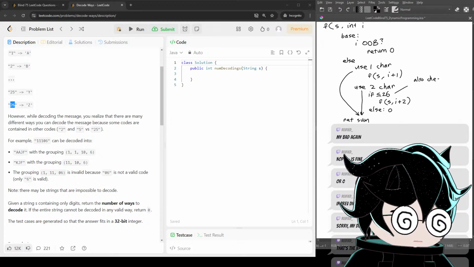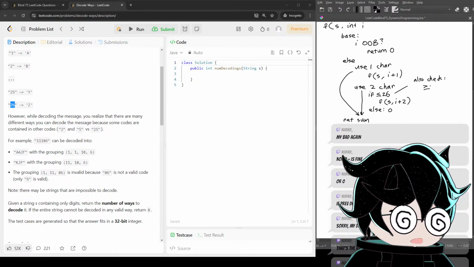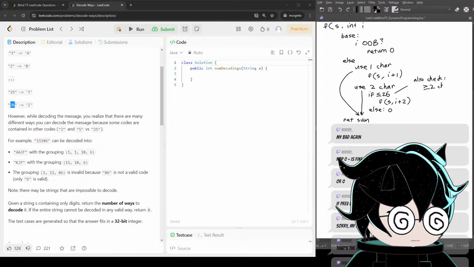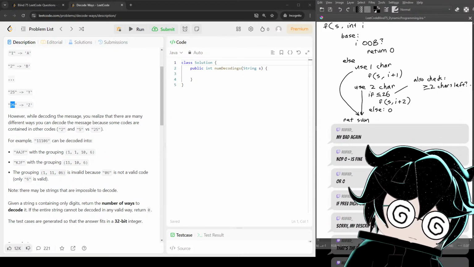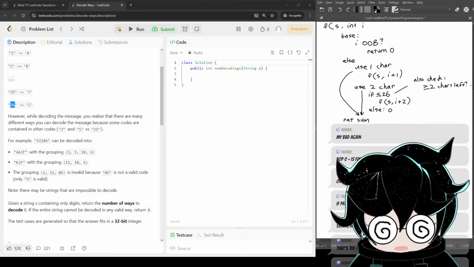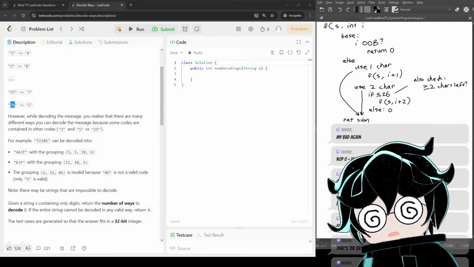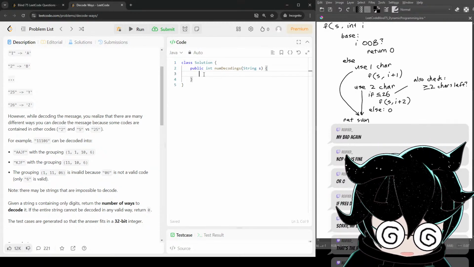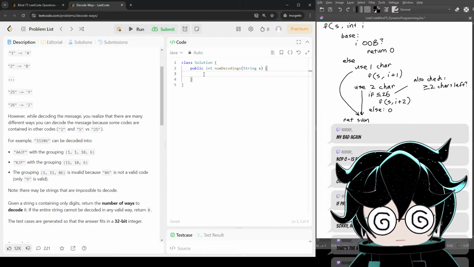Also check greater than or equal to 2 characters left. Okay, I feel like that's the solution. I feel relatively confident about it too. Watch me take an hour on this problem after saying that. Knock on wood.